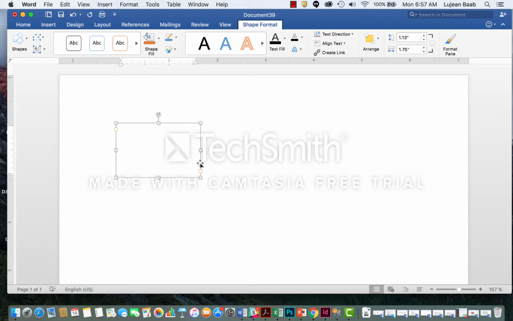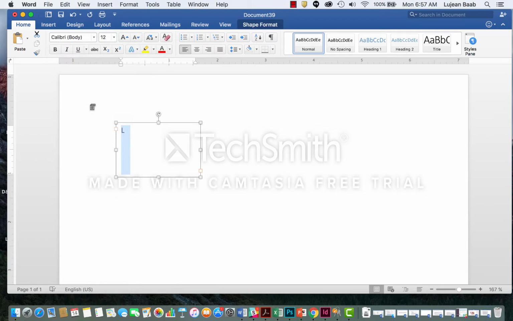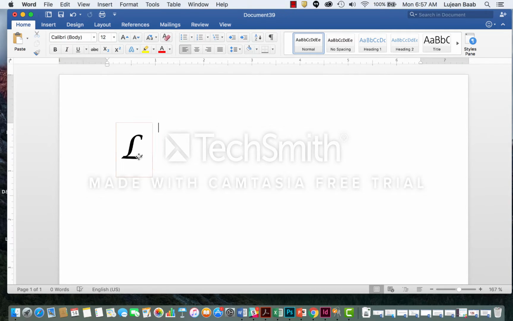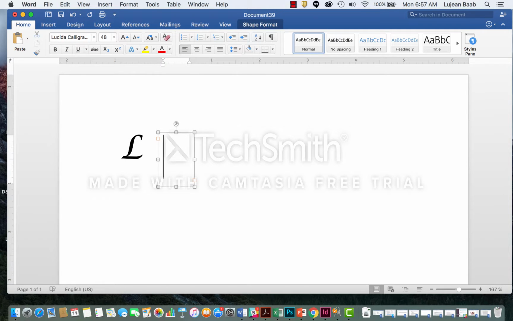And of course my initial is L, and I've already chosen a font that I think I like, and it is Lucida Calligraphy, and you see it kind of makes a fancy L there, and I'm going to make this large, about 48 points. You can bold, do whatever you need to do. And I can do this again, recreate the B for my last initial, but I think I'll just make life easier, and I'm going to copy and paste this one and just type in a B.